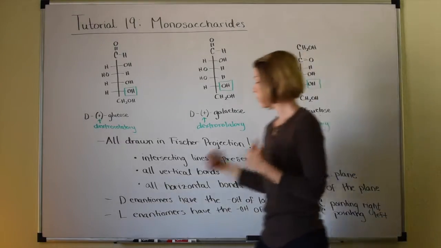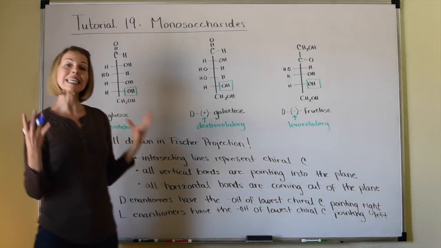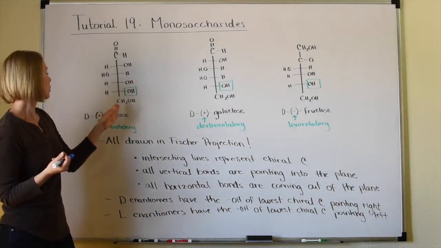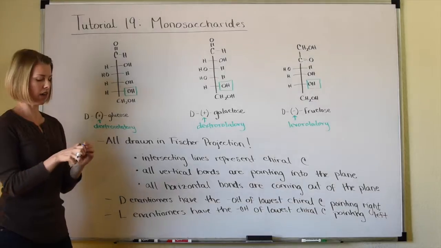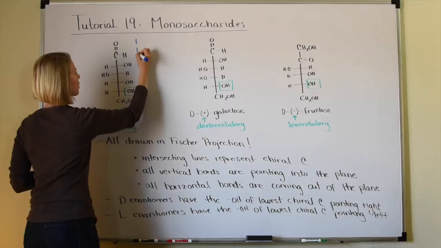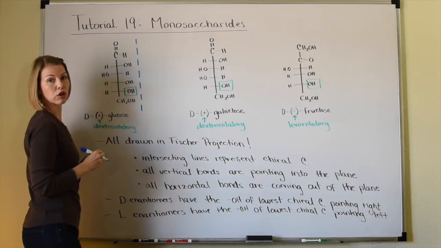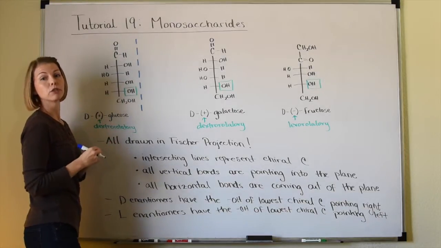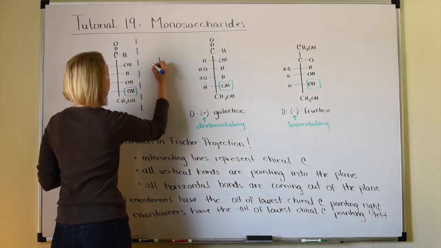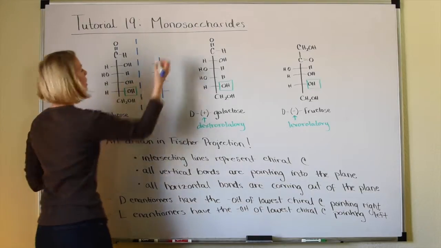All right, so we can easily, and I'm going to do this in blue to make it stand out a little bit, we can easily draw L-glucose just by looking at D-glucose here. And let's go ahead and do that. We have probably enough room to do it on this side. So I'm going to draw a mirror image here. L-glucose is the enantiomer of D-glucose. So again, the non-superimposable mirror image form. So I'm going to make my 1, 2, 3, 4 chiral carbons.